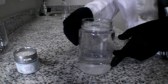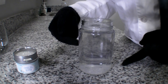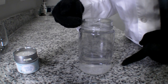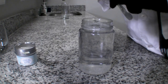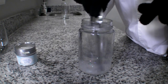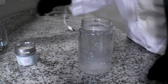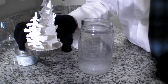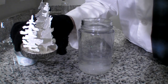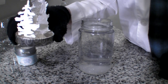This is a jar that used to have salsa in it. I ate all the salsa, and then I filled this halfway up with glycerin and halfway up with water. Then I put some glitter in there — enough glitter so that when I stir this with a spoon, I get that nice snowy effect. With the lid of this salsa jar, I turned it into sort of a pine forest. I just took the lid of a yogurt container and cut out some pine trees, then glued them to the underside of the lid.